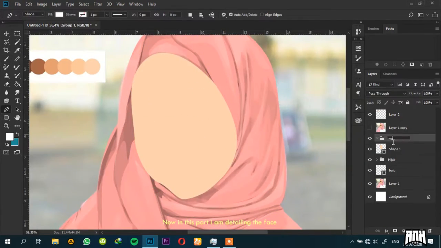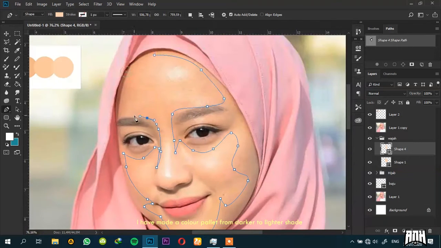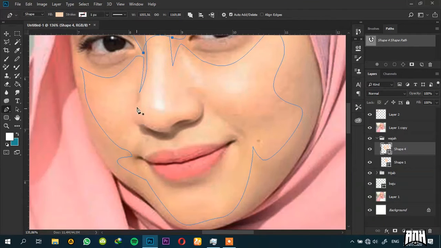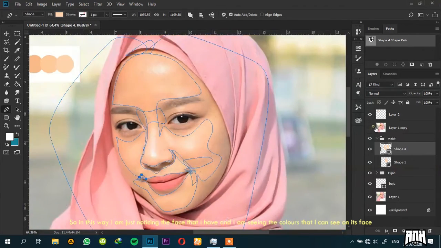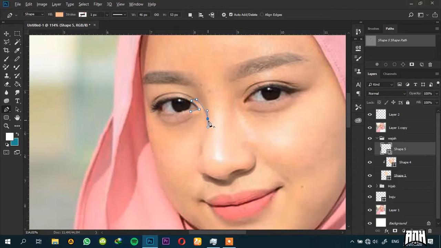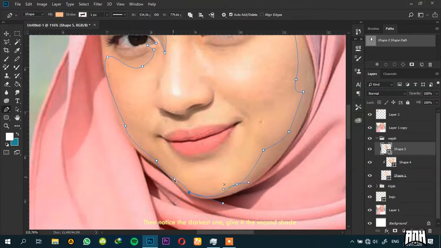Now, in this part, I am detailing the face. I have made a color palette from darker to lighter shade. So in this way, I just notice the face that I have and I am selecting the colors that I can see on its face. Then notice the darkest one, give it the second shade.